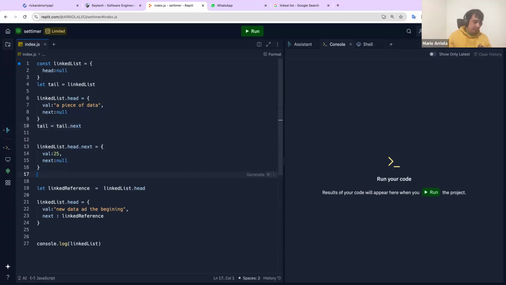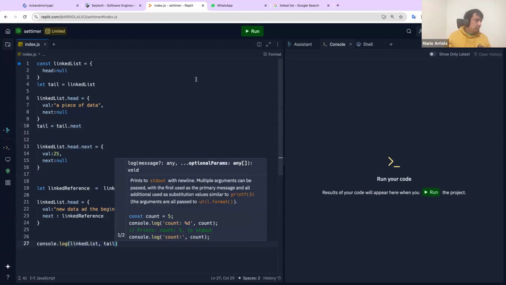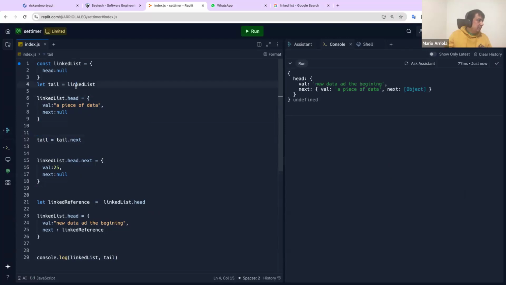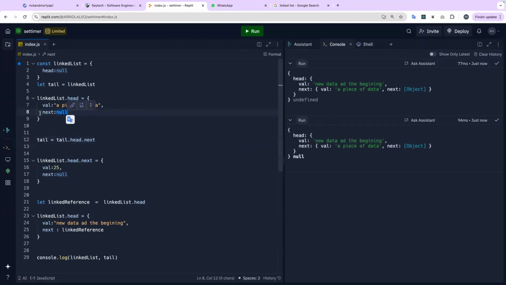If I just see this tail here, right now I have it undefined. Wait, let me see. Tail, linked list. Then I have here the head. Then I will see here the head. Tail.next. No, that is what I have here.